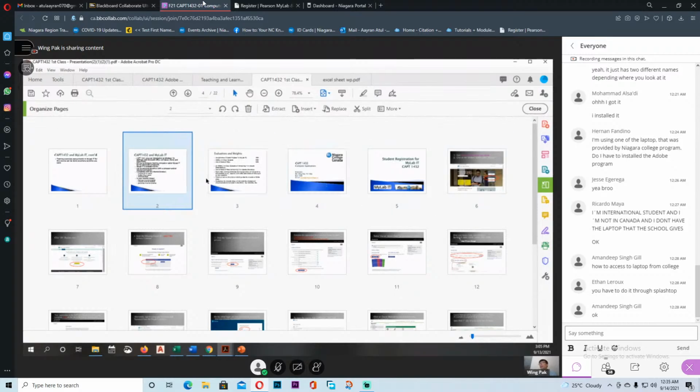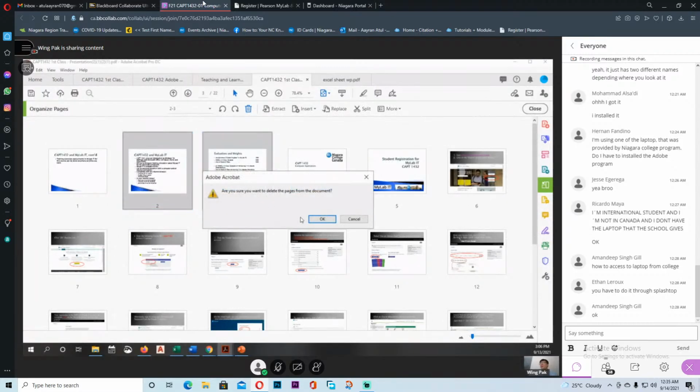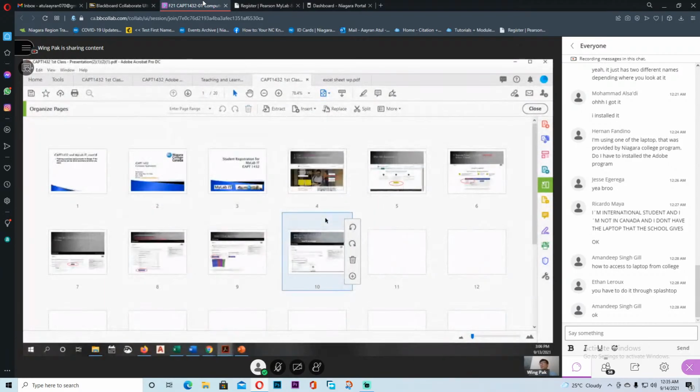If you want to delete pages from your PDF, it's very simple as well. Again, you select your pages. It could be 1 or a number of different pages in your PDF. To delete your pages, either you can press the delete key on your keyboard, or you could use this trash bin icon at the top. So both these pages are selected. Press this garbage can icon. Both these pages are gone. All I have to do first is confirm I actually want to delete it from this document. Okay.